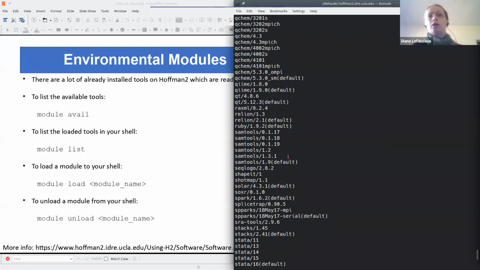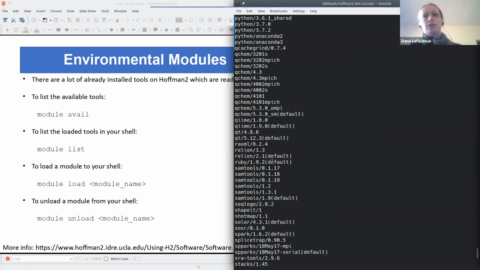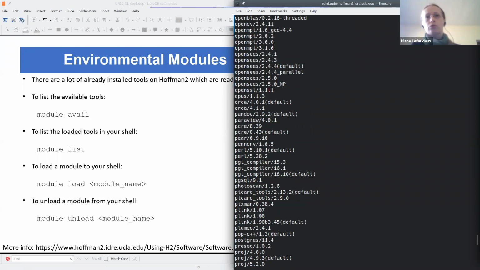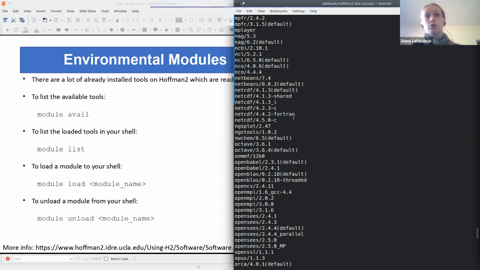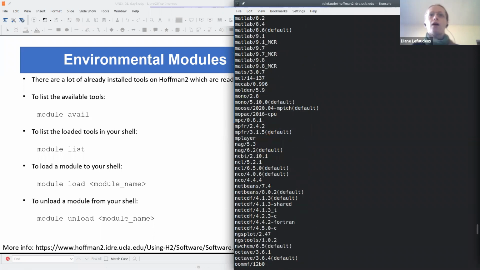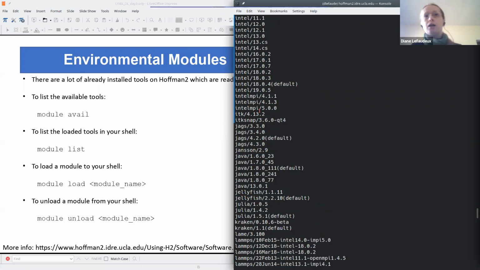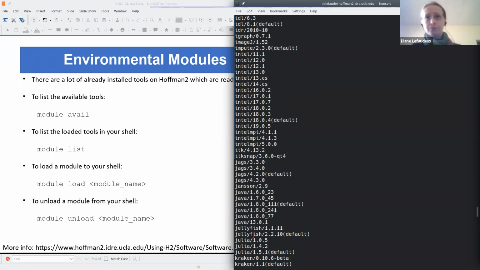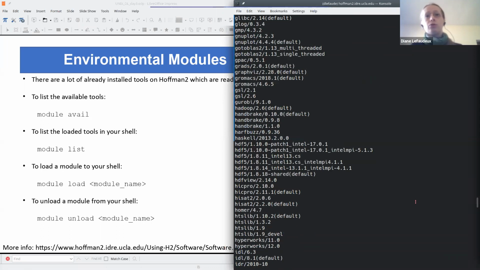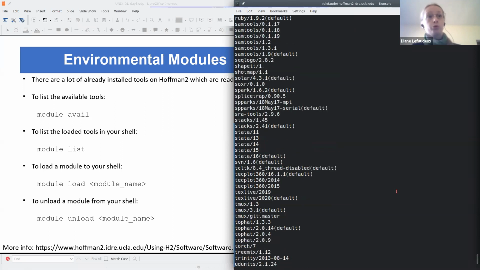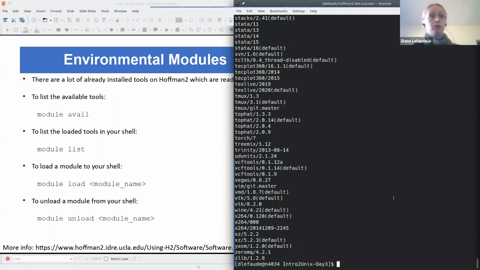If you're doing NGS analysis, for example, you have Python. So you have a bunch of software that are already installed that you don't need to install yourself. You just need to load them. So you have MATLAB, you have Mathematica, Julia. So if you want to see what's available on Hoffman2, it's module avail, for available.